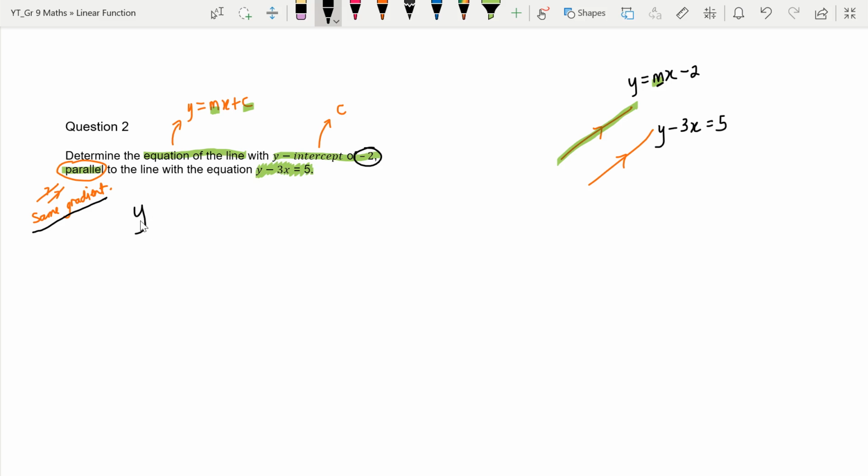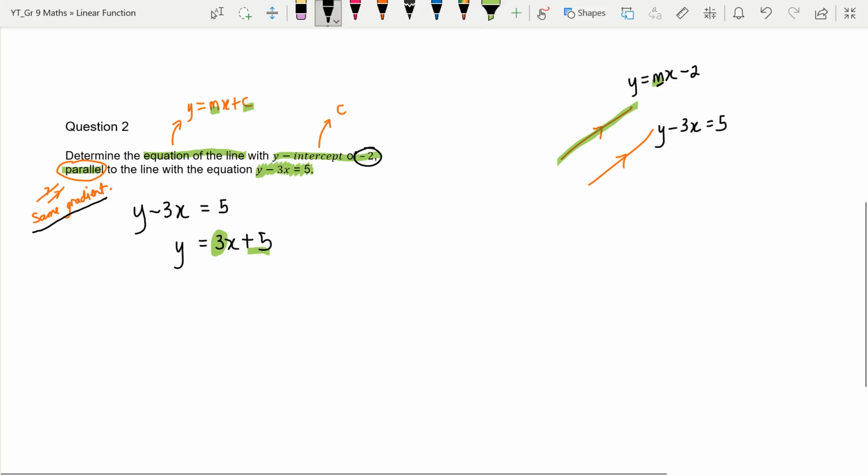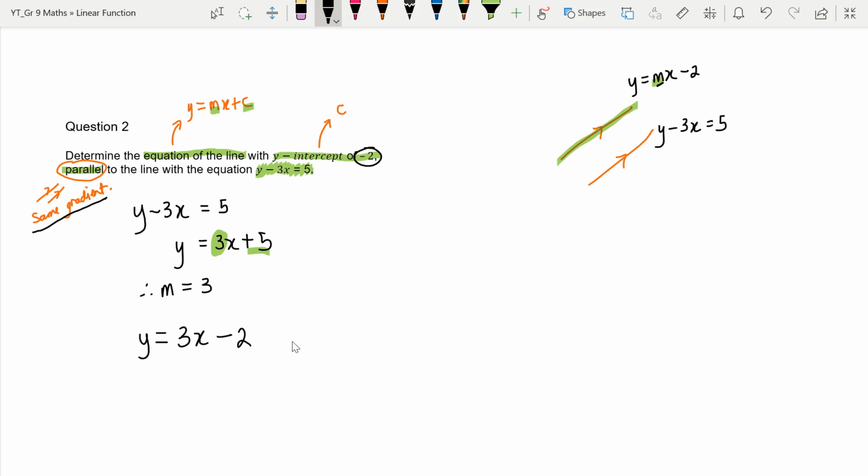So let's take the equation of that line that we were given and just put it in standard form. Because if we put it in standard form, we will just be able to read the gradient off there. There we go. There is the y-intercept of this line, but we don't need that. We want the gradient of this line. So therefore, the gradient is equal to 3 for both these lines. So what is the equation of our line? Our line, y, is equal to 3x. They share the same gradient. And for our line that we're supposed to find, they told us that the y-intercept is -2. And there is the equation of our line.